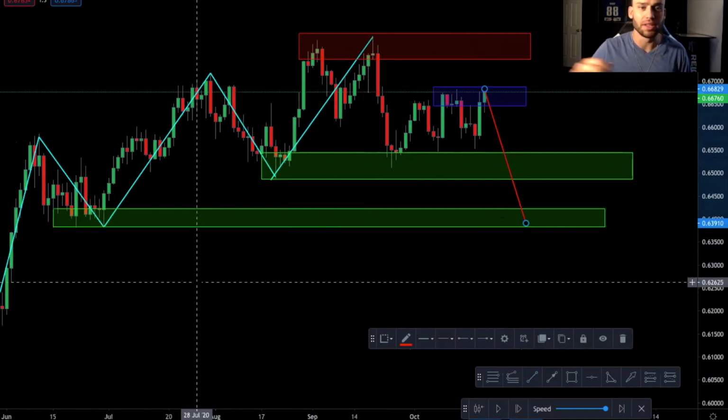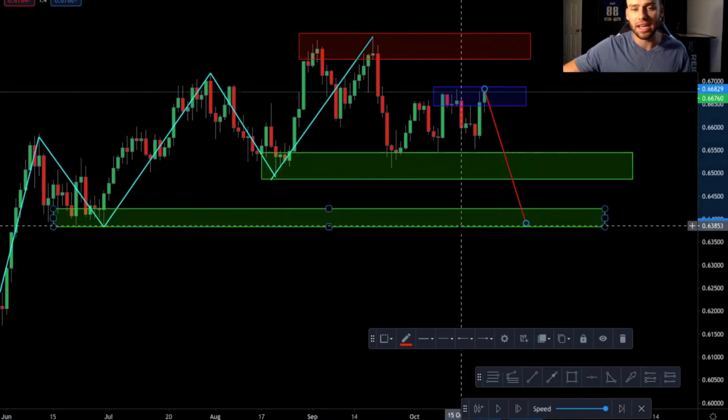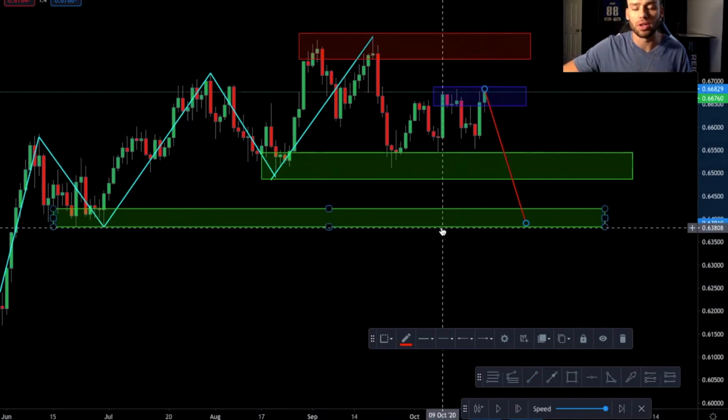So this is the level that the buyers in the past were able to hold up, right? They kept the trend going by holding this level. So now if the sellers can break through this level right here of major structure, this is going to be the next area that I predict there to be a buyer or a buying pressure. A lot of buyers are coming to the market to try to hold this level.